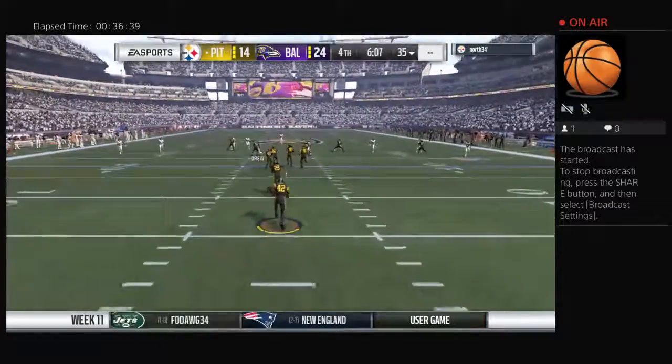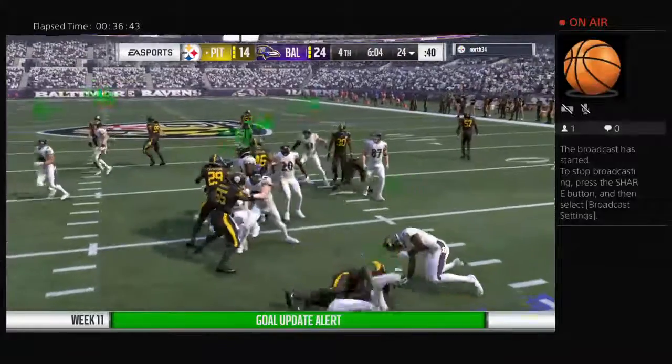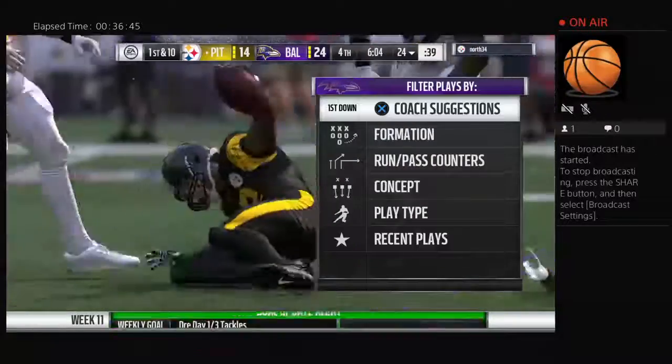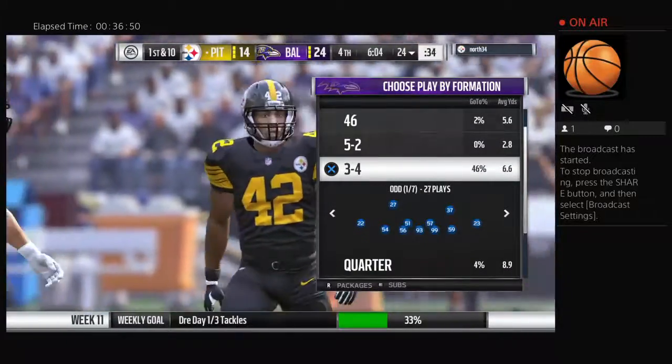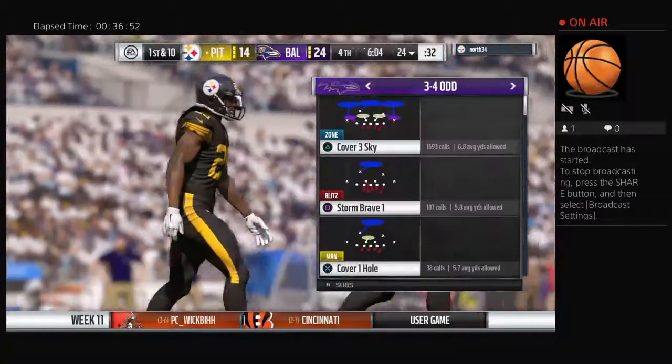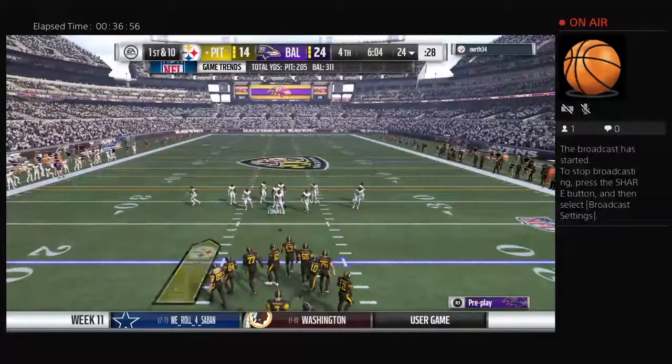And you know, here in the 4th quarter, the fact that they were able to bleed some time off the clock and put points on the board, even if it's only 3, that could turn out to be the drive that ultimately wins them the game. The Steelers offense now, they head back onto the field. And they had compiled a pretty long drive last time. Unfortunately, though, it ended with no points after the missed field goal.